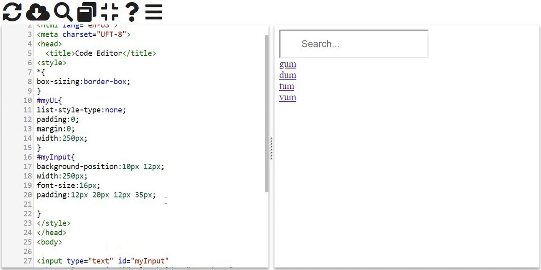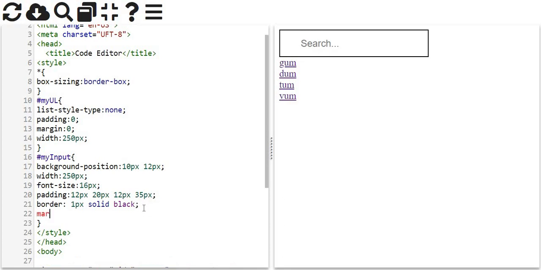And next, we're going to put our border 1px solid black. I'll put mine as solid black.